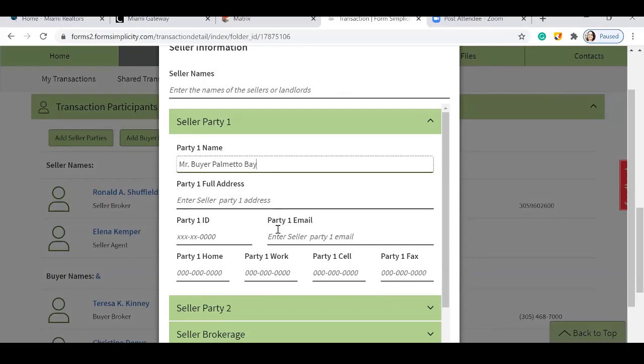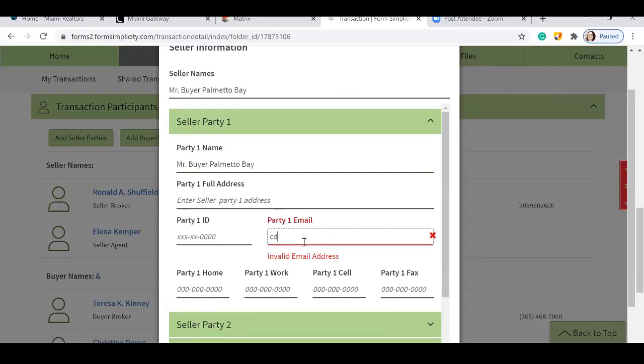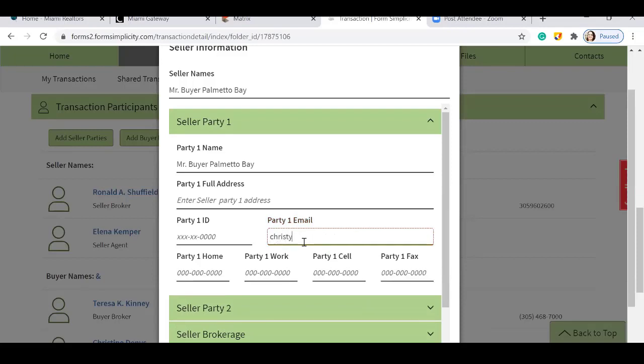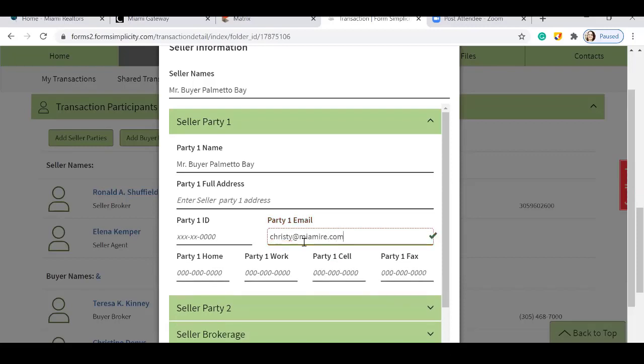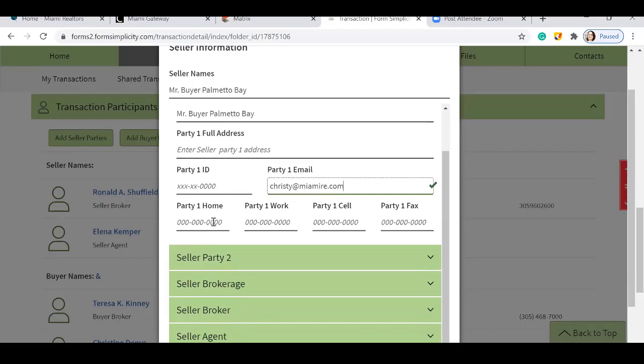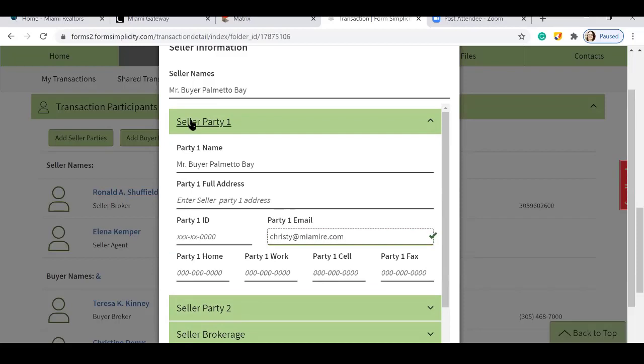You can input that information, and you can also input an email address. So I'll put an email address that I have access to. You can also put his full address, his party ID, and his phone number, whether home, work, cell phone, or fax.